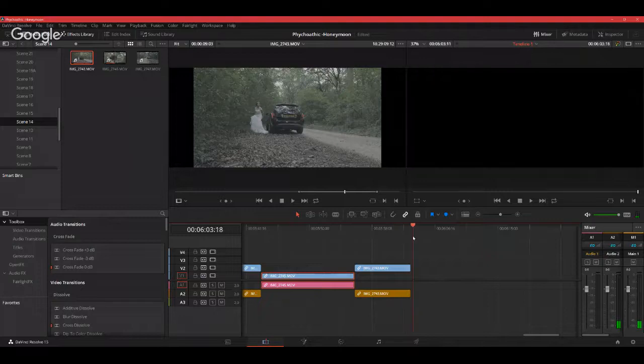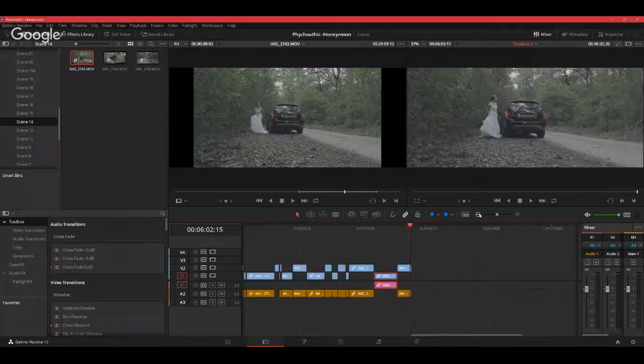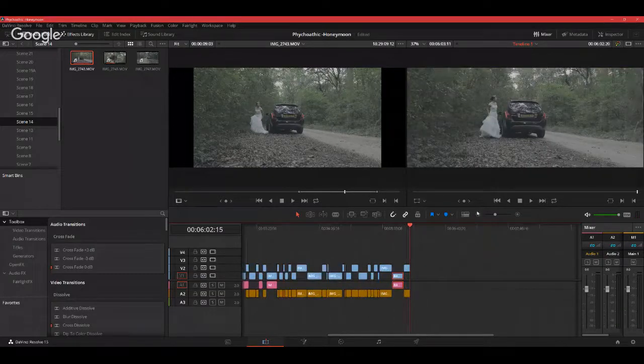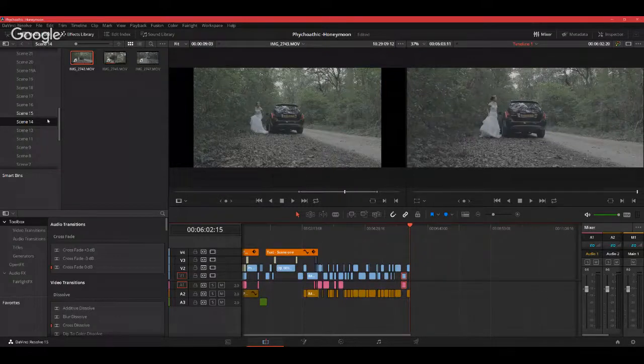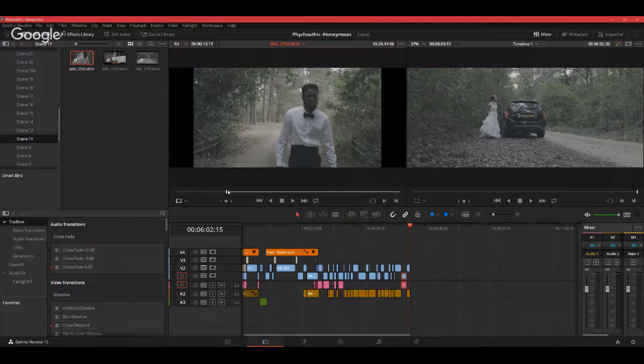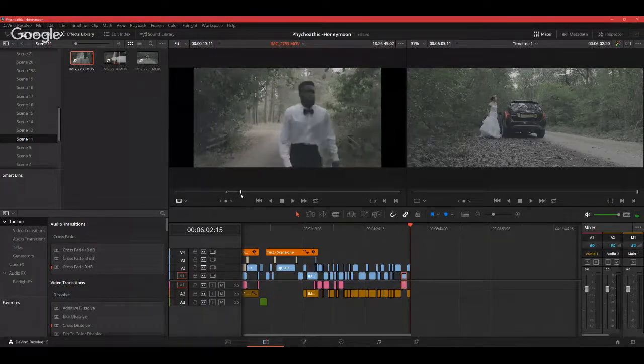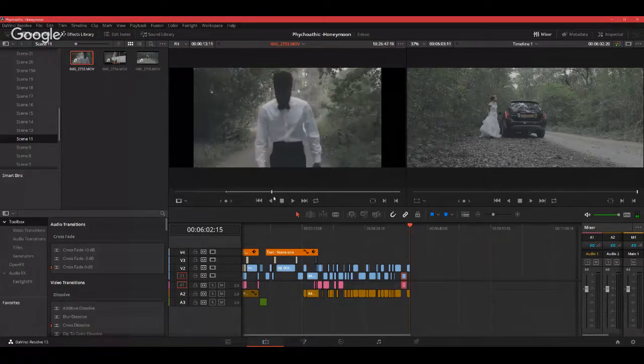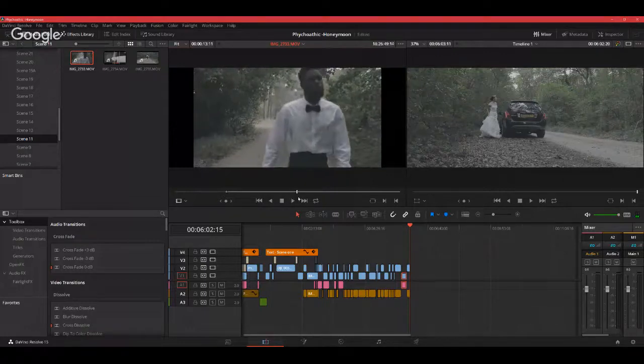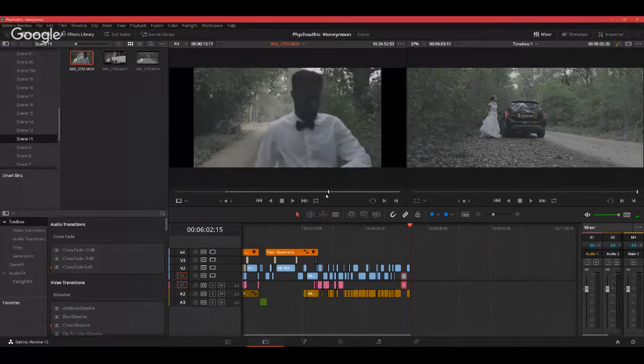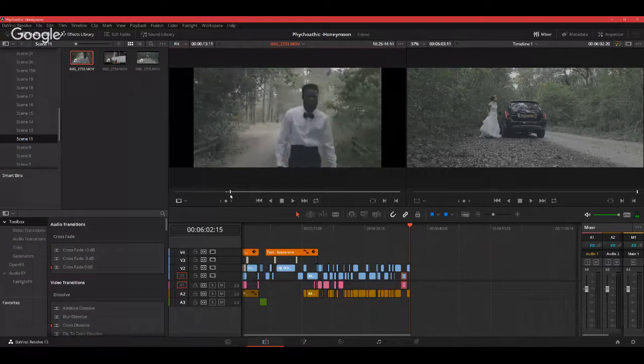That's brilliant because I can use that part to cut into scene 11 where the husband is still walking.